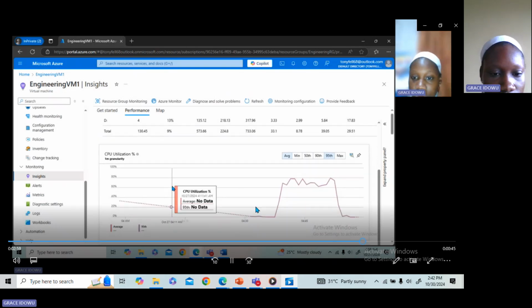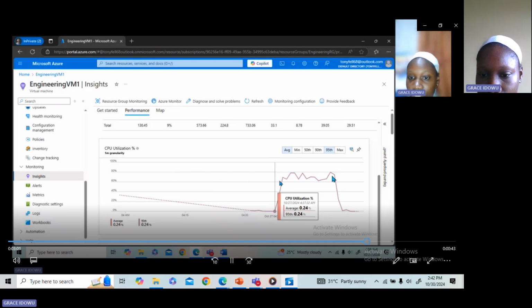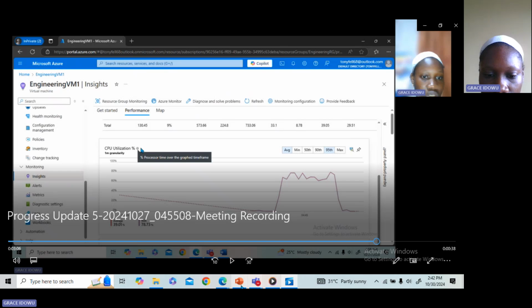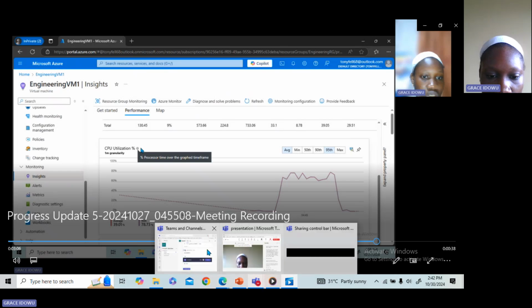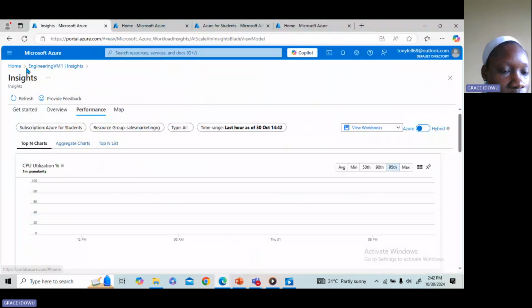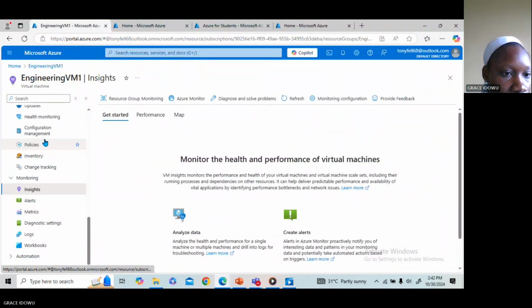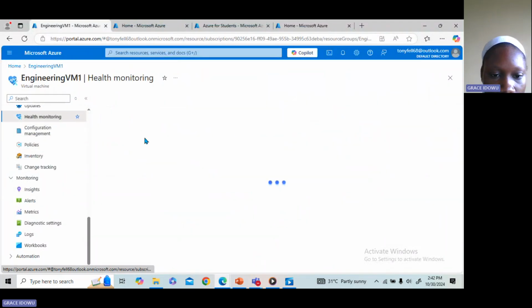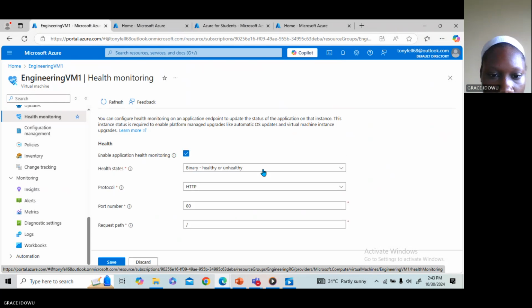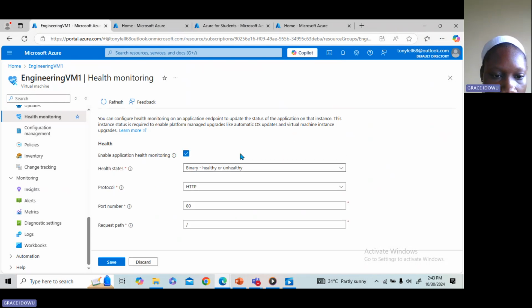You see that it's showing and you can manage the performance right here. This is why it's quite active. And I'm going back to show you where I enabled the health monitoring in the system. This is the health monitoring here.